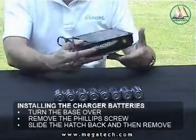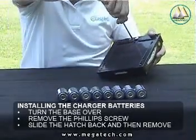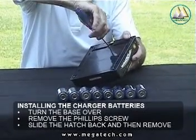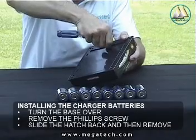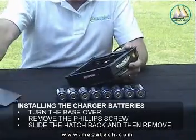Okay, now it's time to install the heli charging pad batteries. Once again, remove the small Phillips head screw. There's only one. When that's out, slide the lid and it pulls right off.